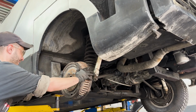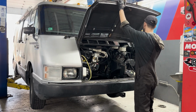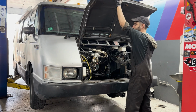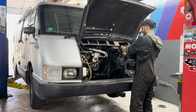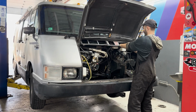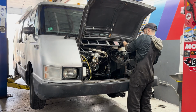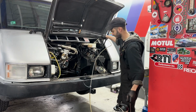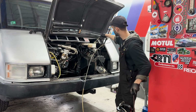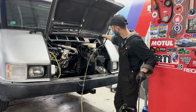Now that the brakes are back together, it's time to bleed the system to remove any air. To do that first, I'll open up the frunk. And this part isn't really necessary, but I like to siphon out all the old brake fluid because I don't know how old this stuff is, so I'd rather start with fresh fluid. Really, brake fluid you should replace every 2 years because it absorbs moisture and you don't want water in your brake fluid.